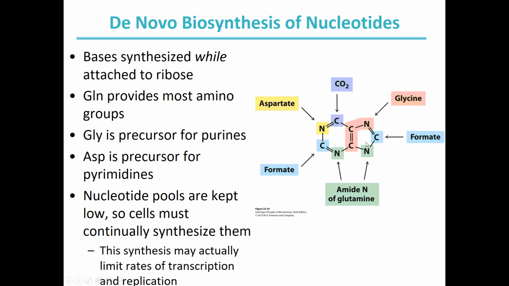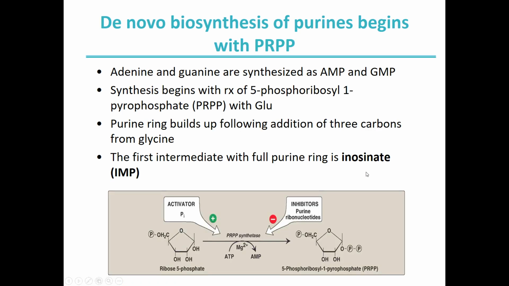To produce a purine, we first need to produce a molecule called phosphoribosyl pyrophosphate. This is called PRPP. To produce PRPP, we take ribose 5-phosphate, made in the pentose phosphate pathway, and we add 2 phosphate molecules from the donor ATP. The enzyme that accomplishes the production of PRPP is termed PRPP synthetase.